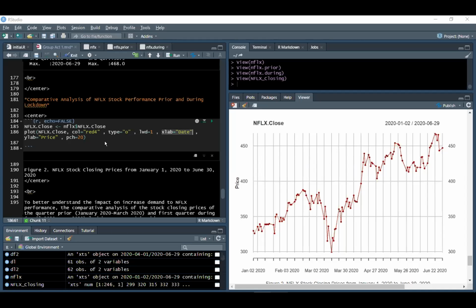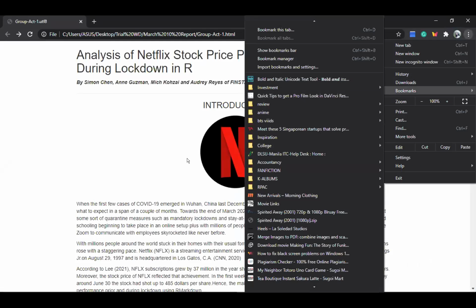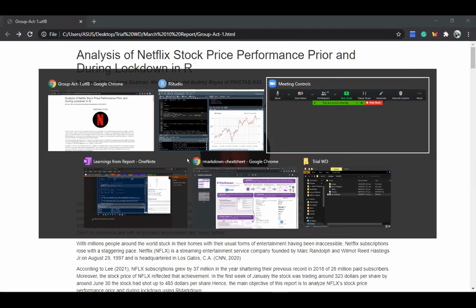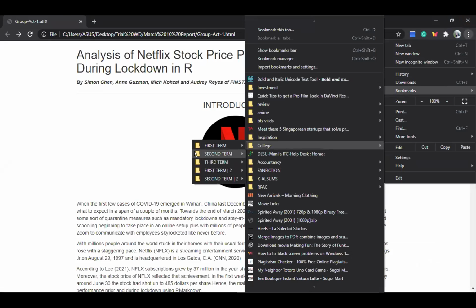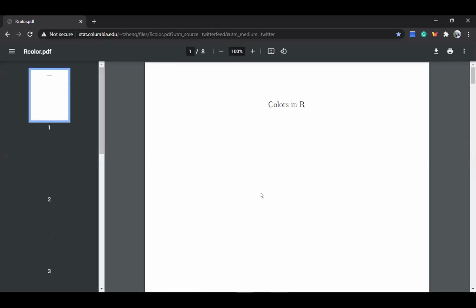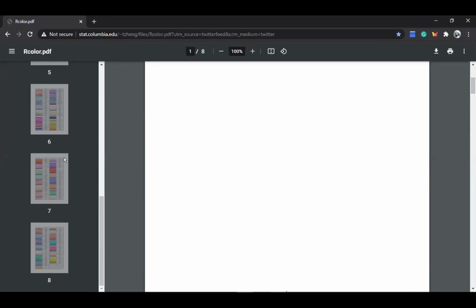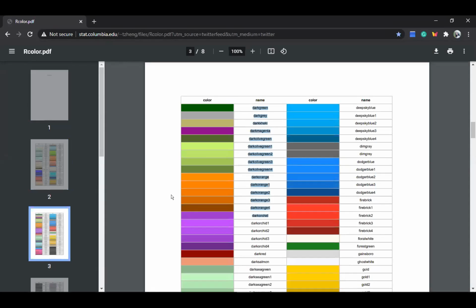The color, sir? Yes, just insert it here. Is it there in your reference? Sir, it's not in the reference. Just write it down, bookmark it, sir. Okay. Should I open it, sir? Sure, wait a moment, sorry. The color PDF, our colors. Yes, sir. Here, colors in R. Did you include this as a file in the documents that you submitted? Yes, sir. Okay. So class, that's just for reference.